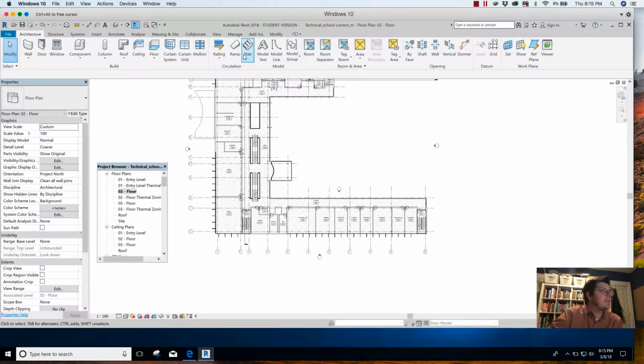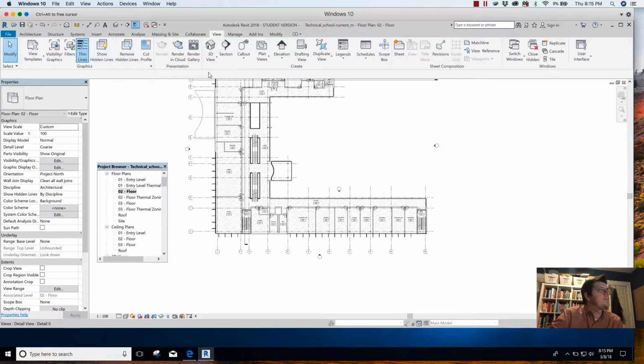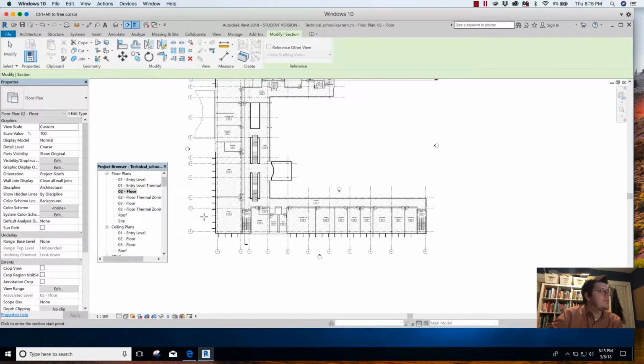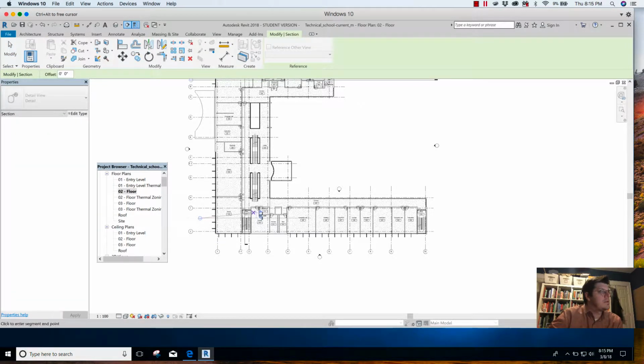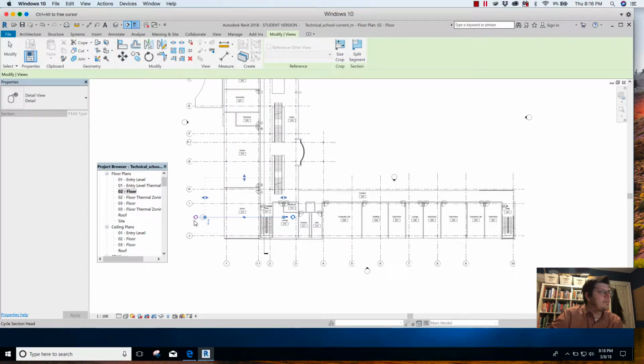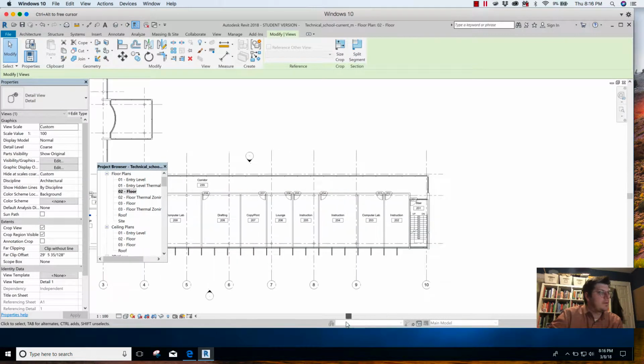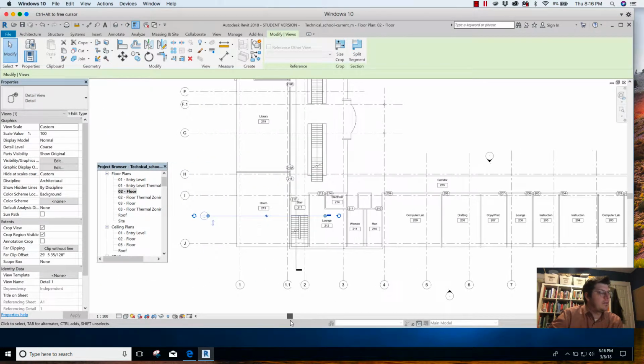If I do a section through it, and view, section, going too far over.